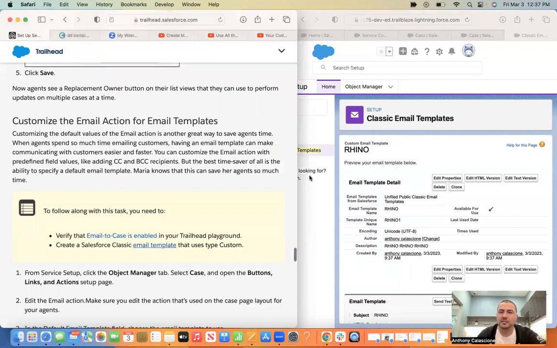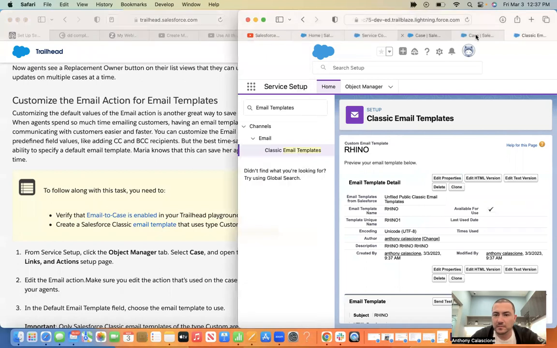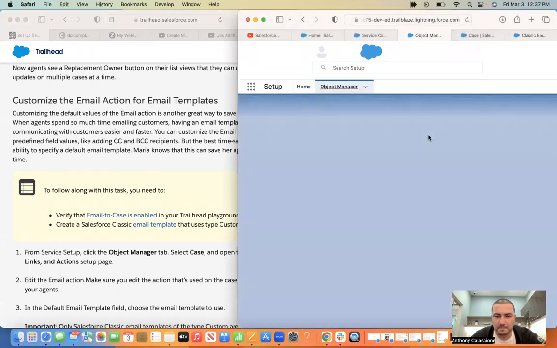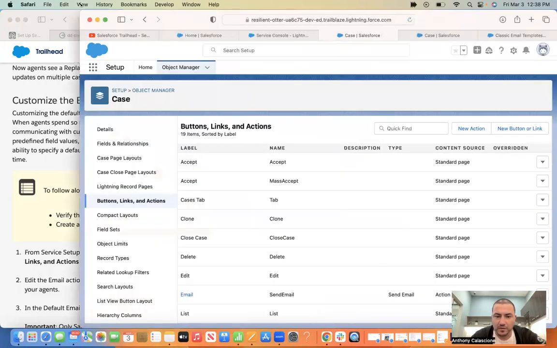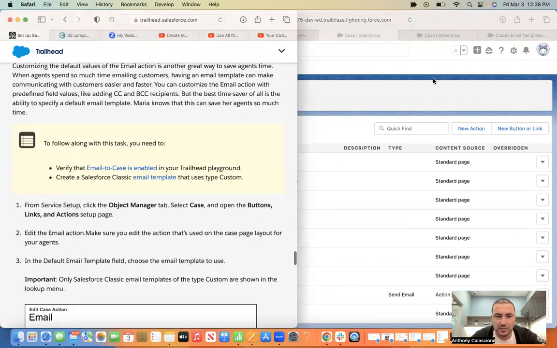Okay, now we could go back to this nonsense. Okay, so we're back over here. Now we have this email. I think that's what we were supposed to do. Edit the email action. Make sure you edit the actions.